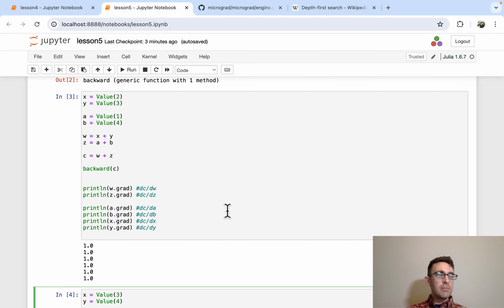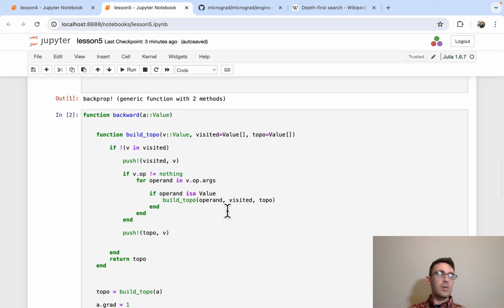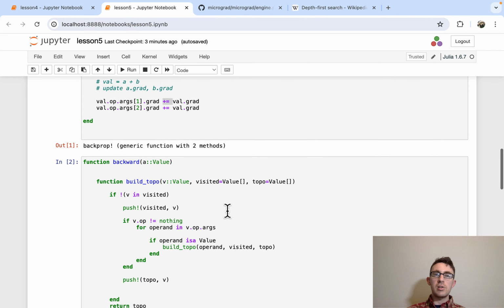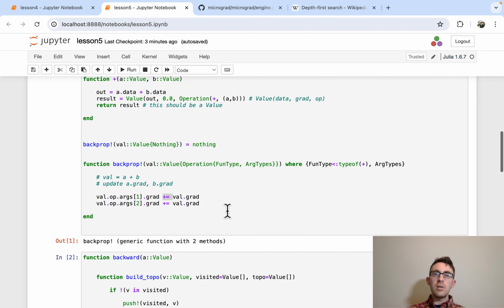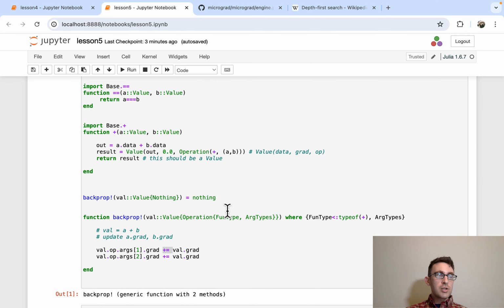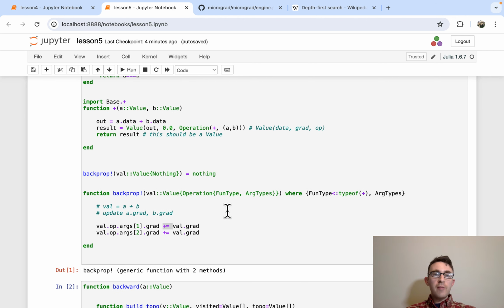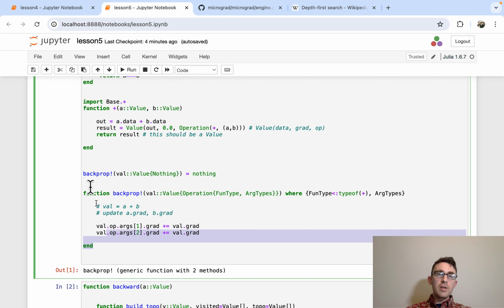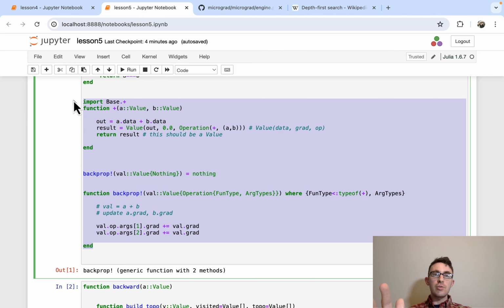So I know it might seem like we have a lot more to do, because so far we've only done addition, right? We haven't even done anything with a neural network yet. We've only done this derivative calculation for addition, and we haven't added any other operations yet. But this concept we just covered in the past 2 videos was the hard part. From this point on, it's going to be all downhill, because all we have to do is keep writing more functions like this for any operations we want to add. And the concepts are going to be the same.